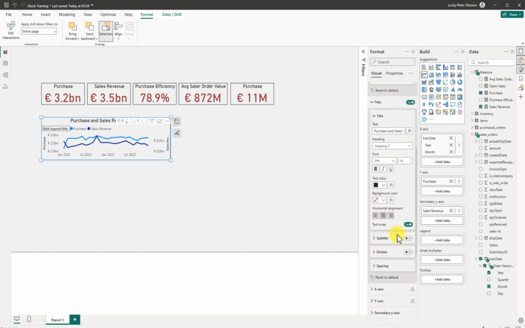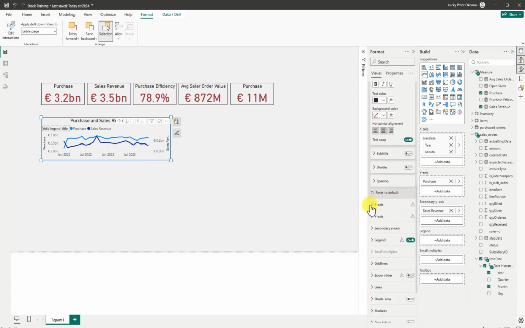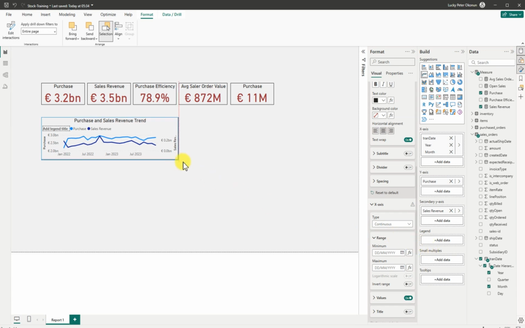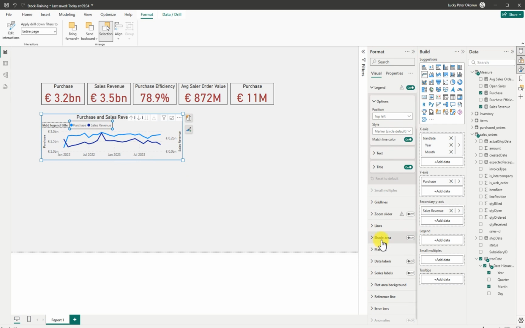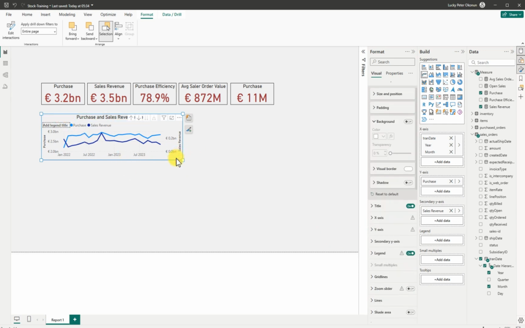Then we move down to our x-axis. We don't need a value for the x-axis, so we have to expand this a bit. When you scroll this down, you can see we have year. The year is the title for the x-axis, and we don't need the title for the x-axis, so we remove the title.